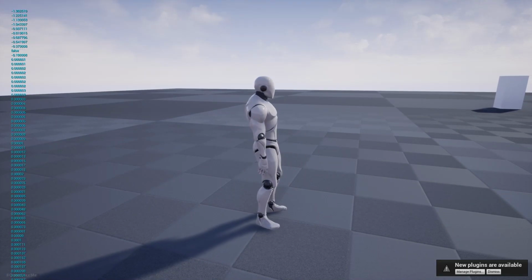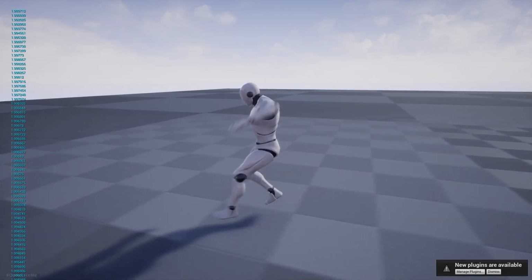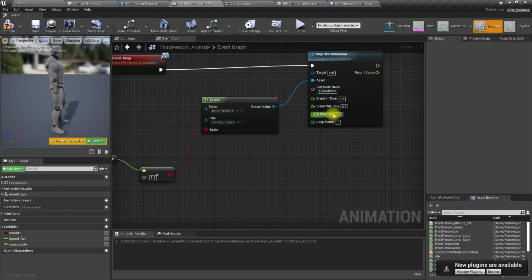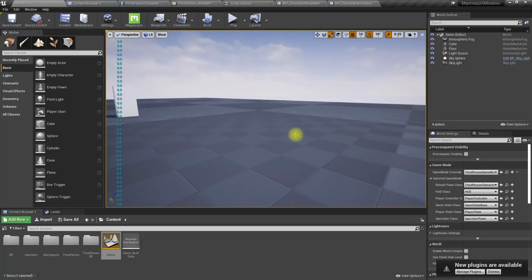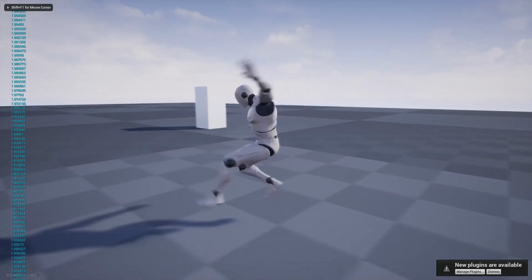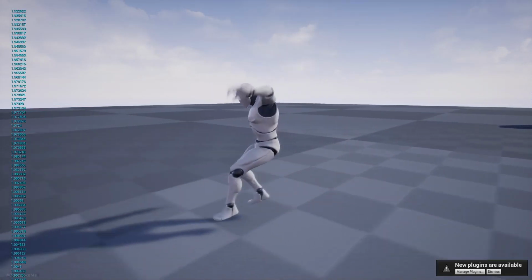Well, that's not entirely correct. See, if I reduce the blending time like this, I would get better results like this. But still we have a problem here.